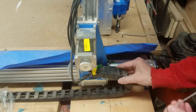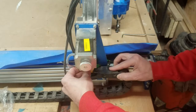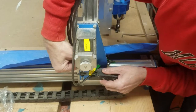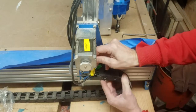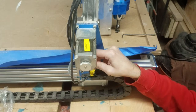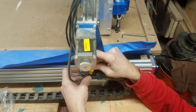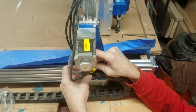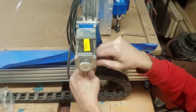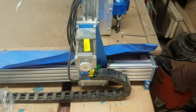Next, we're going to put this cable back on. Which is a pain in the ass. The holes. There's the hole. When I say this is a pain in the ass, I mean it is a royal pain in the ass. I can't find the hole. There we go. Oh yeah, you like that. It goes right in. And it is stripped out. See if we can get the inside one in.